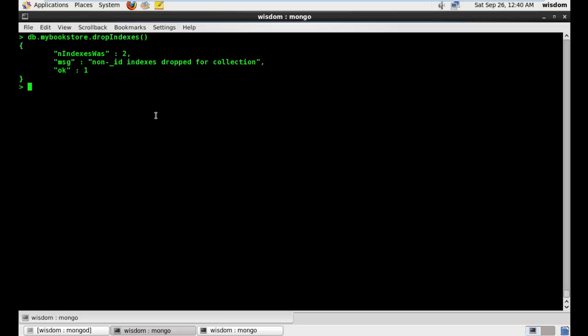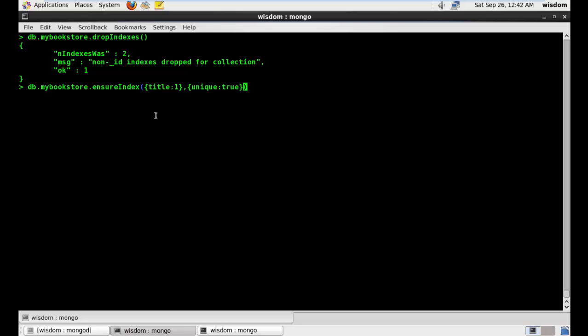Then we will say db.mybookstore.ensureIndex on the title field, and unique is true.